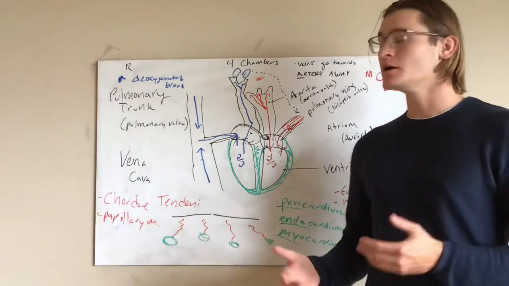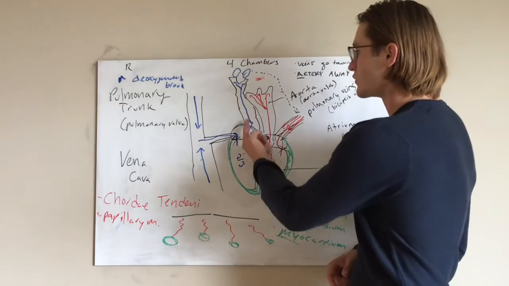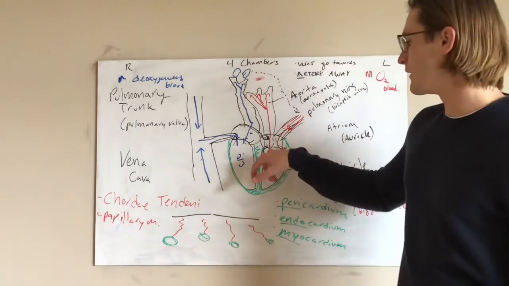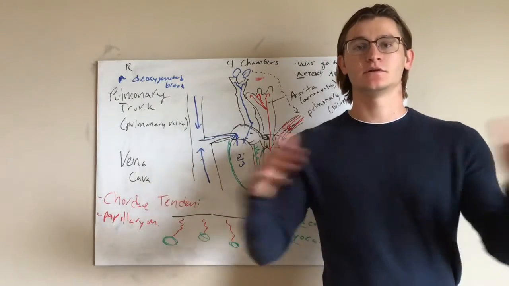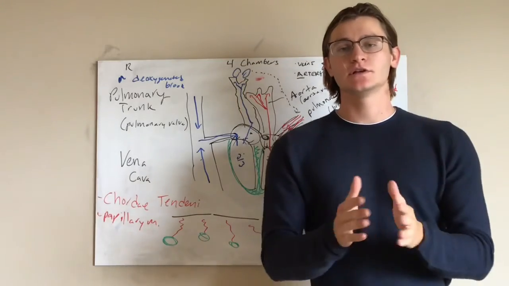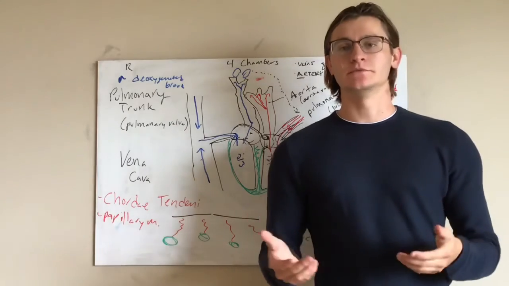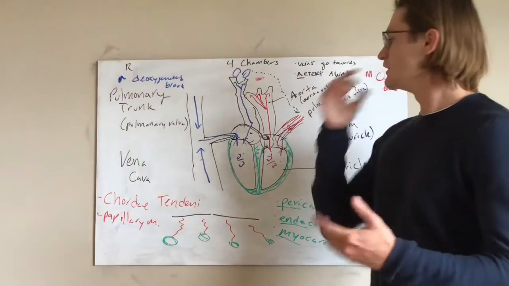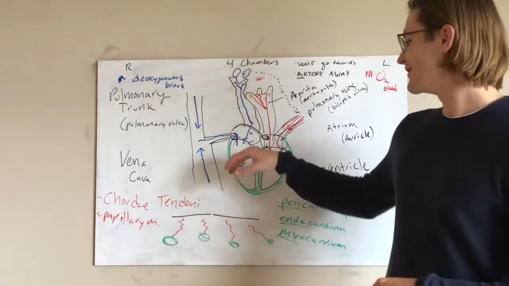So it's lub dub. So when does the dub sound happen? Well, it's when the blood is going up into our lungs. So whenever the pulmonary valve and the aortic valve open, we don't hear a noise. No noise. So we only hear these valves when they close. So it should be lub dub, lub dub, lub dub. You'll see it in some movies sometimes, but you can also go listen to your friend's heart. So it's kind of cool.